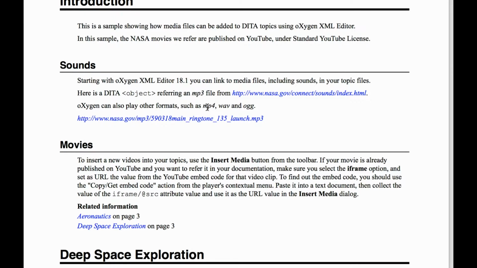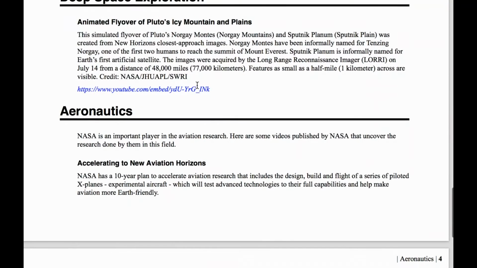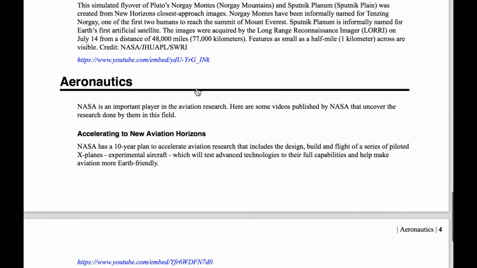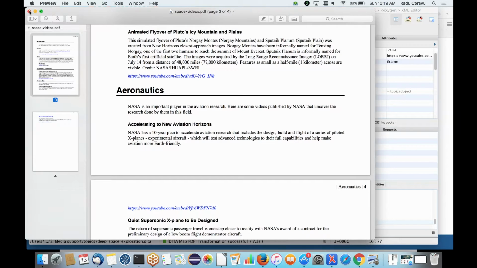Instead of embedding them, you can click the link and follow it. And maybe with some effort we could have embedded the videos as well when the PDF was published with the renderers and Antenna House. But we're waiting for feedback, to see if people are interested in this plugin or not.